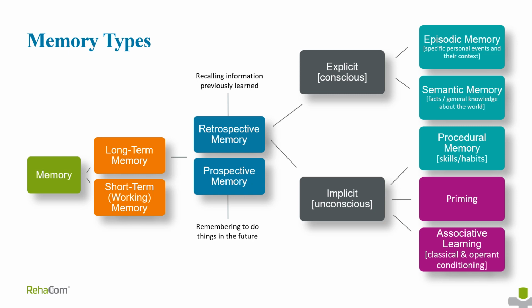A third type of implicit memory is associative learning or classical conditioning. Classical conditioning is when you unconsciously learn to associate one thing with another. For example, whenever you come home wearing a baseball cap, you take your child to the park to play. So whenever your child sees you come home with a baseball cap, he is excited because he has associated your baseball cap with a trip to the park. This learning by association is classical conditioning.